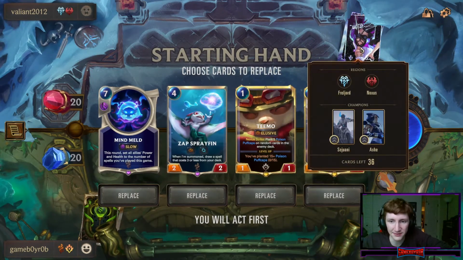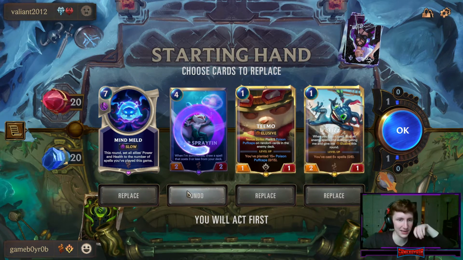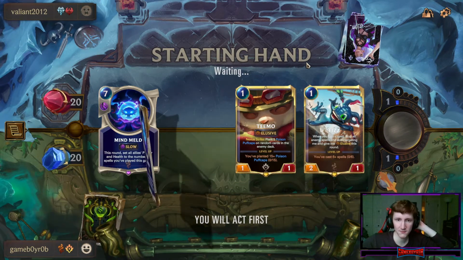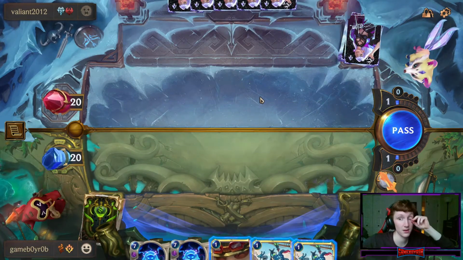Game 3, we've got Ash Sejuani with Noxus. A classic. Actually, given my hand, I think I want to keep Mind Meld, but I am going to toss Zap back. Hey, and there's the curse right there. Should have known.